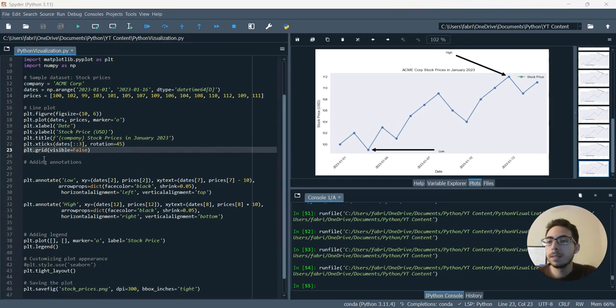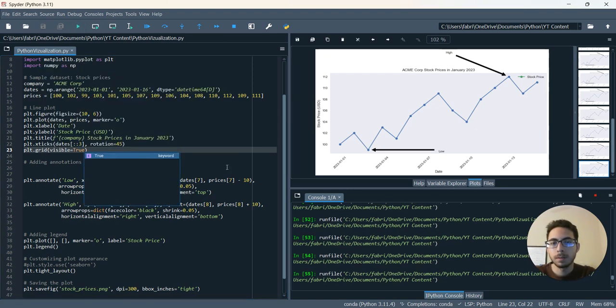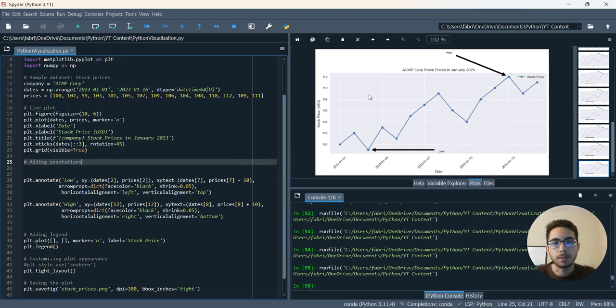Okay, and then lastly, this plot.grid is just saying whether we want to show a grid-like plot or not. So right now I have this set to false, but if I was to switch this to true, then it would now have even more personalization to really see where the data is matching with the axes.